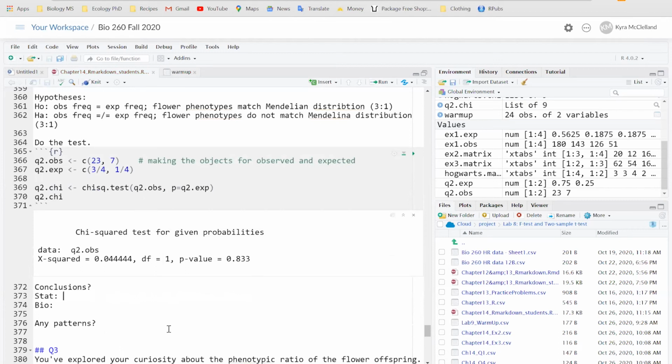Conclusions then? Statistically, do we accept or reject? Accept, yeah. Accept the null, p is greater than 0.05. Biologically, what does that mean?